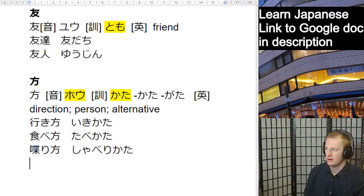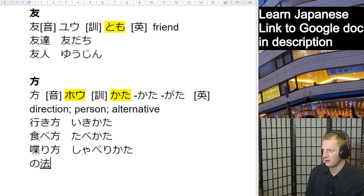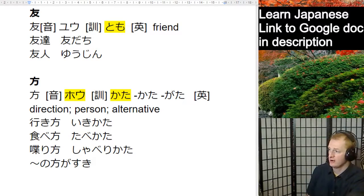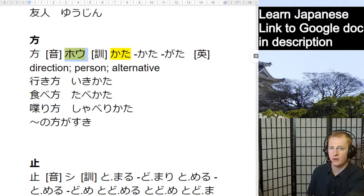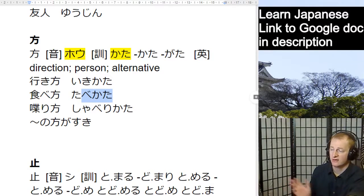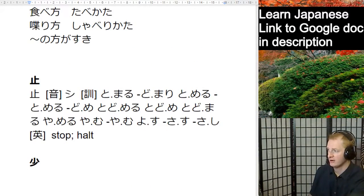However, ho, when we're thinking about our comparisons, we say, you know, X no ho ga suki. Alright, so both of these you have to know. And I would say that a lot of you are probably comfortable with reading this as ho. I kind of noticed myself throughout early years of high school that this is what is emphasized. And then when they teach you the grammar for this, ikikata, tabekata, like the way of doing X, in kind of year 11, year 12 about, I guess, is when you start to learn this, then the majority of times you see this kanji is like this. So just keep in mind that both readings are very likely.